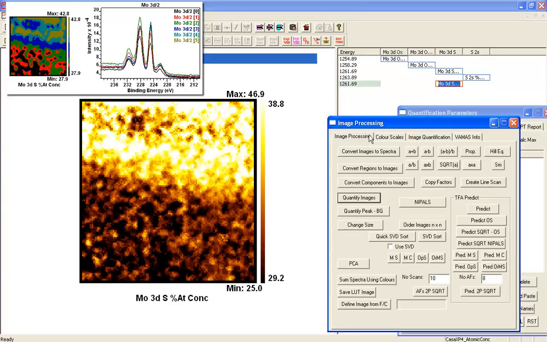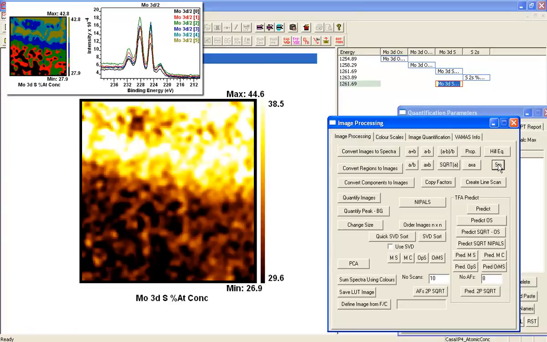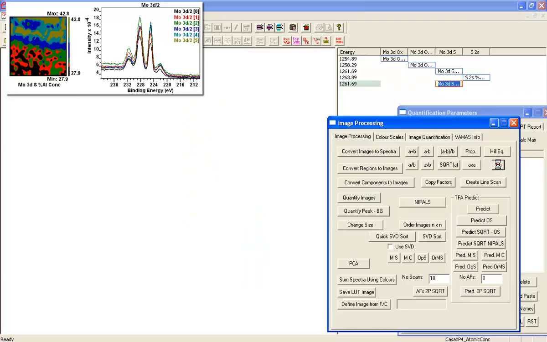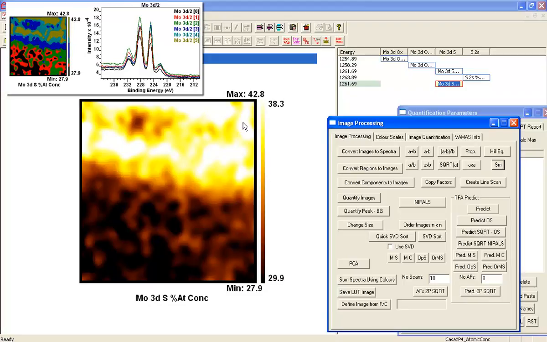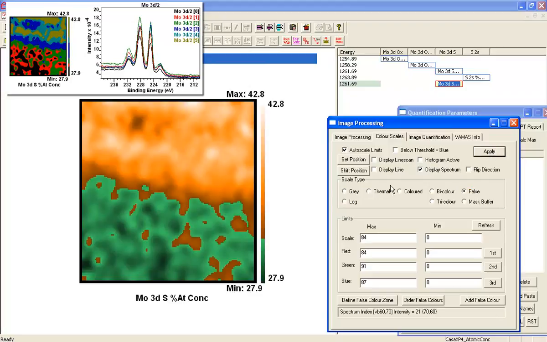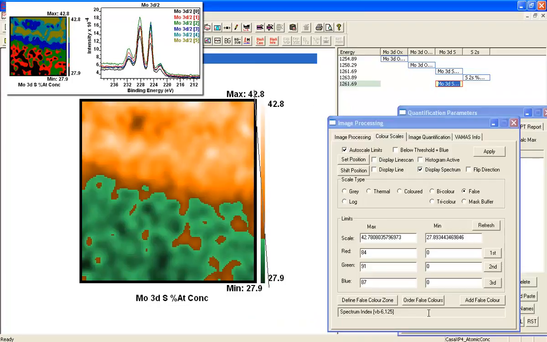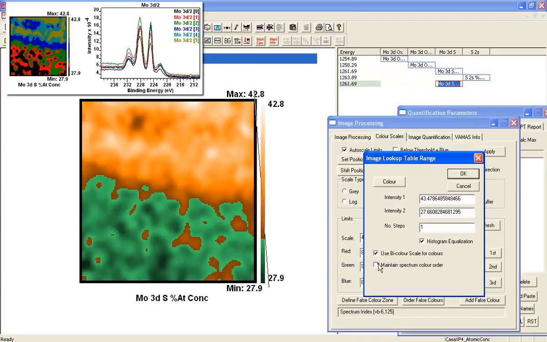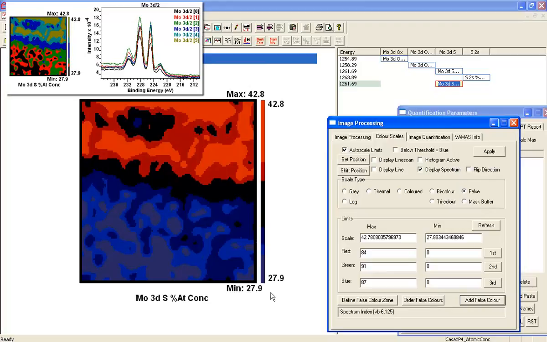And what we'll do is we'll just apply a few smoothing operations here, and the idea is actually to try and unify the intensity associated with these different zones. So there's sulfide, oxide, and what I want to do now is go to the false color, and I'll mark out the intensities over which I want false colors to be defined. I'll use a bicolor, use histogram equalization. We'll go with 6 colors and press OK.